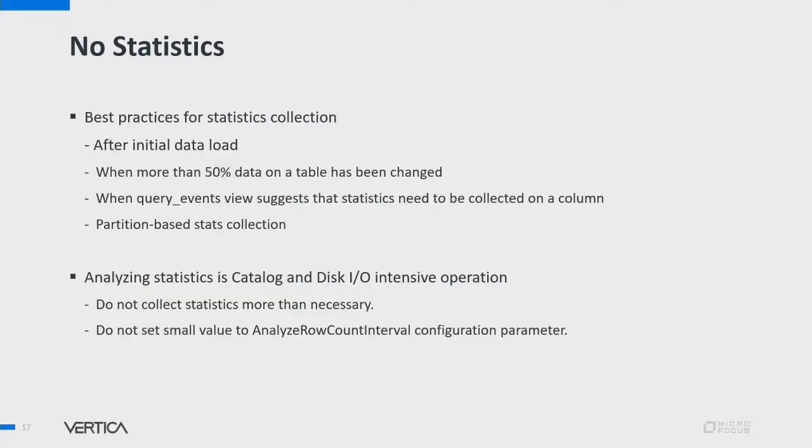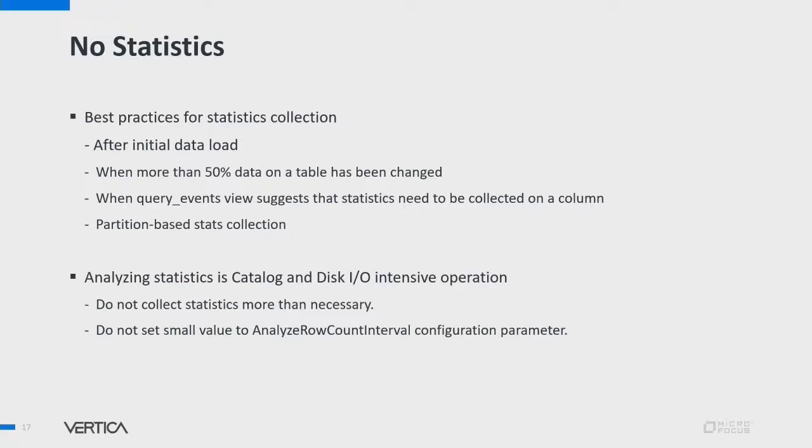As statistics play an important role in better query plan generation, here are some best practices on when to collect the statistics. Collect the statistics after you initially create a table and load the data to it. And from then on, collect statistics if there is 50% or more data change in a given table. The query events table, as I explained in the previous slide, also provides you suggestions on tables where statistics are not up to date. So make sure to update the stats on those tables.